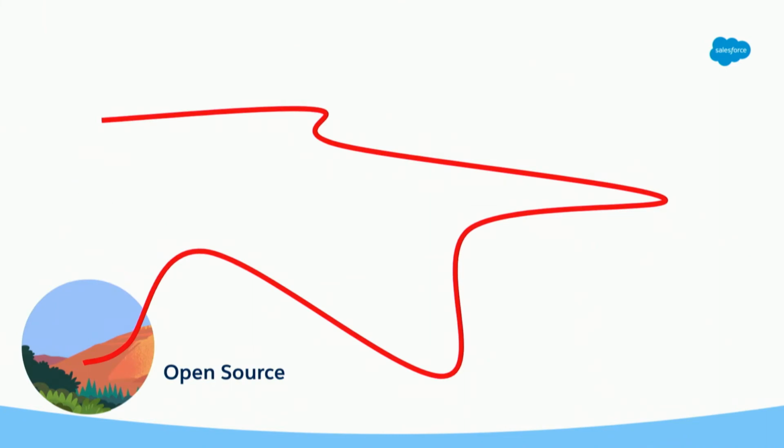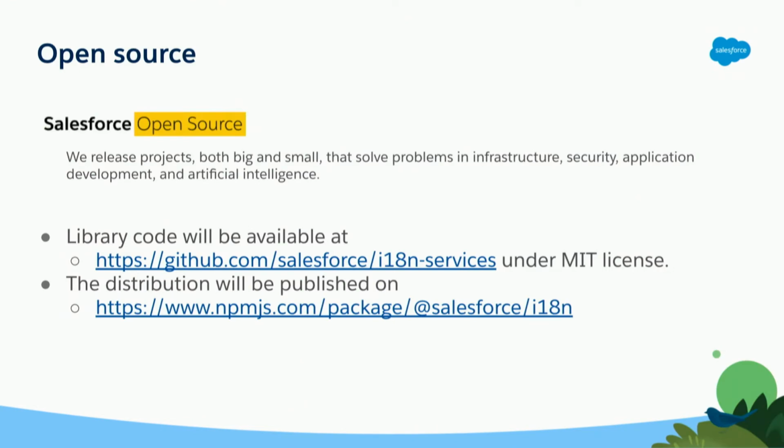So the last part of this road is what is actually in the process right now. It's open sourcing. So we, as Salesforce, are giving back to the community. This library will be available on GitHub in our Salesforce organization, and the packages will be distributed on the open source NPM.